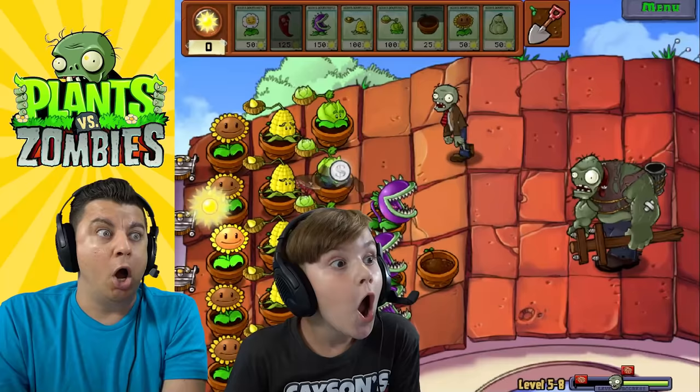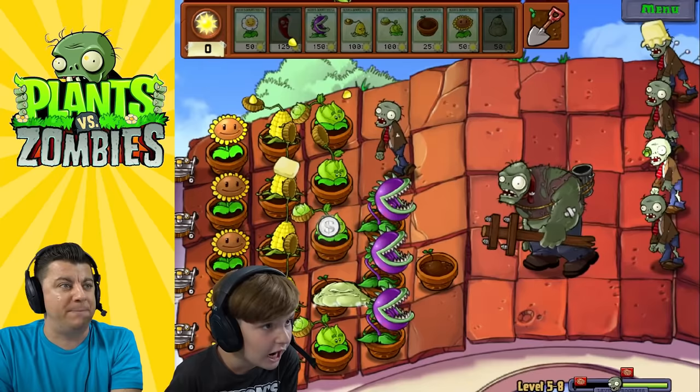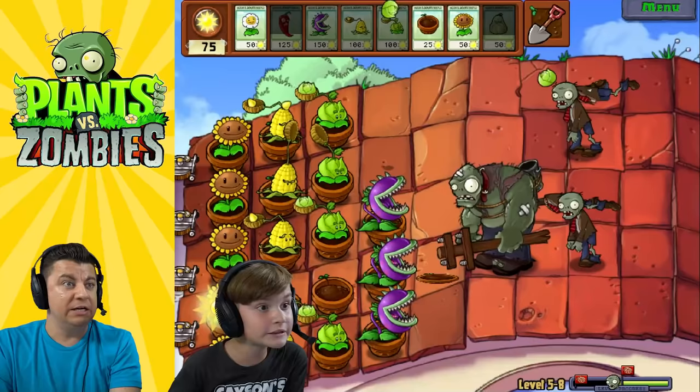Oh my goodness! He threw his baby at us! Yeah! Take that little baby! Take that! We need another chomper! Put something else in front of Big Chungus! Quick! Do something! Ah! He smashed our plant! Oh my gosh!